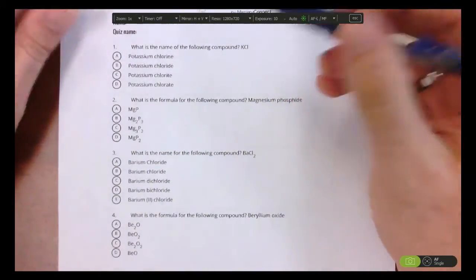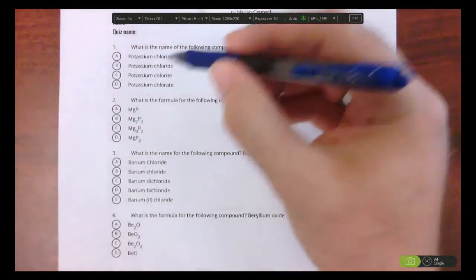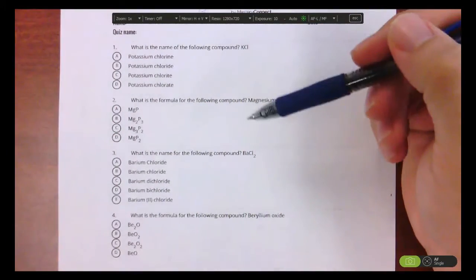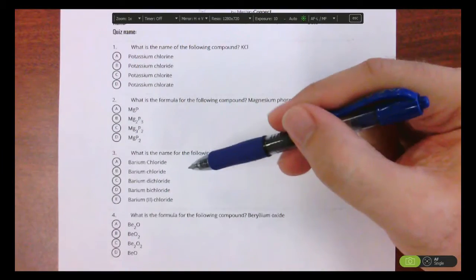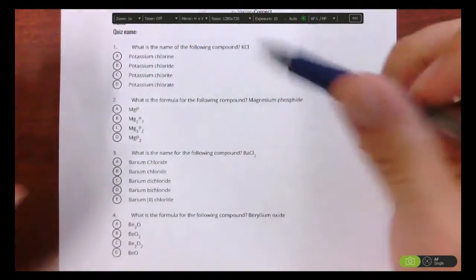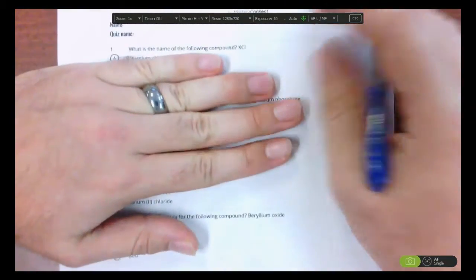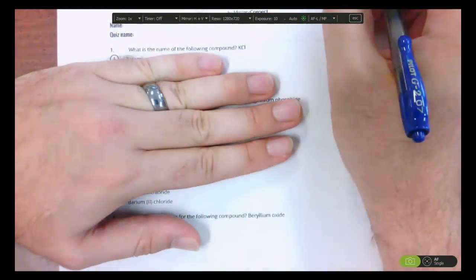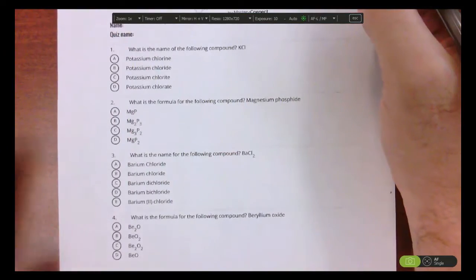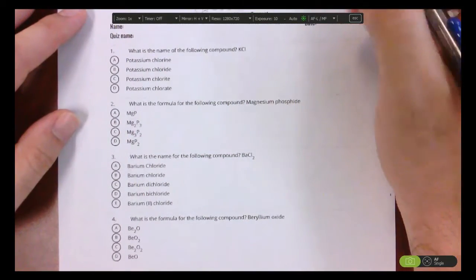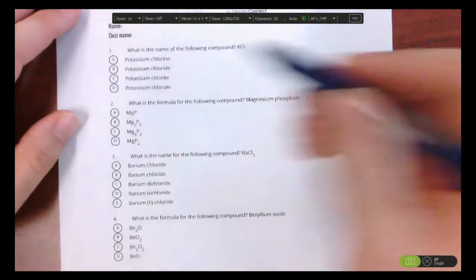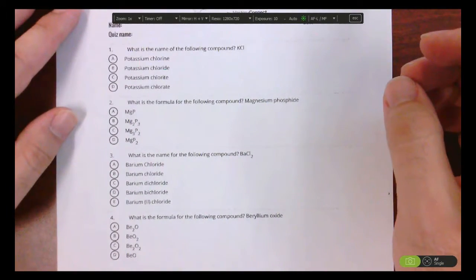All right, so anyway, as y'all work through all these, do realize your test is going to look like this. And when I mean it looks like this, it looks like this. Do realize when I told y'all, when you answer these, it's mainly going to be like answer the following. In other words, if I give you the formula, you got to give me the name. If I give you the name, you got to give me the formula. What's hard about this is the multiple choice, because as soon as you look at it, you get confused and start second guessing yourself. I'm going to warn you right now.